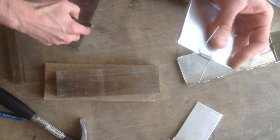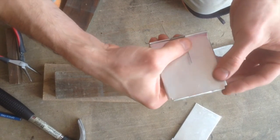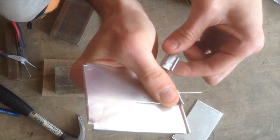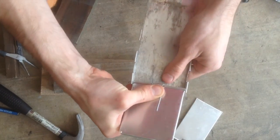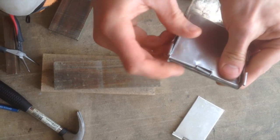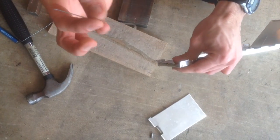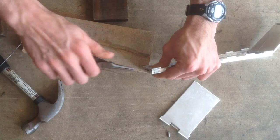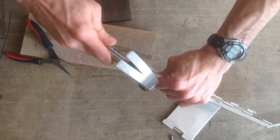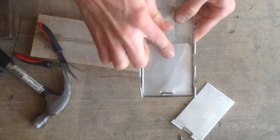I left one side bent and I'll bend this back slightly more. I'm going to push that out. Now these two tabs face the outside. I'm going to take this 90-degree bend and push it into the small hole that's there. Make sure this spring wire is down on this side. Push the door in, and now I need to push this wire back through the hole on the other side. The spring wire is a lot of times very hard to bend, so you can use a plier to push it back and then use a hammer to pound it back down where you need it. At that point, the door is functional again.